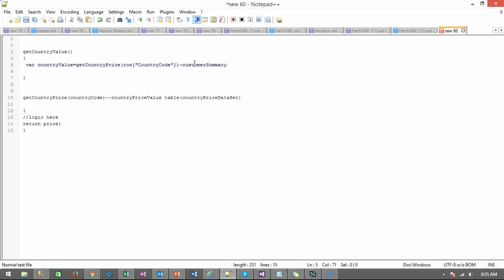So in the customer summary, we have the state code. Here I will get all the state code values, or maybe you can say state name.